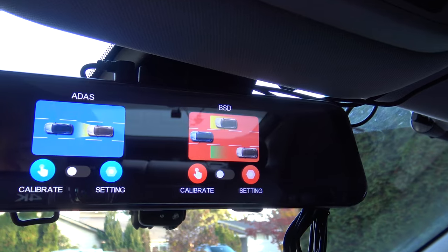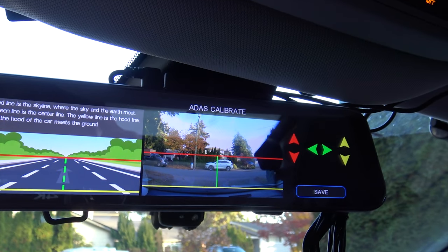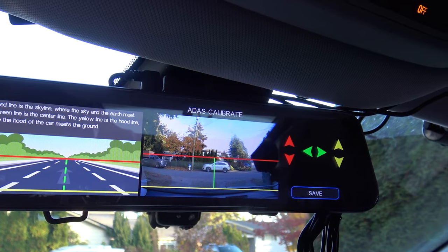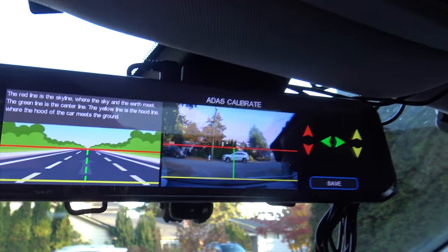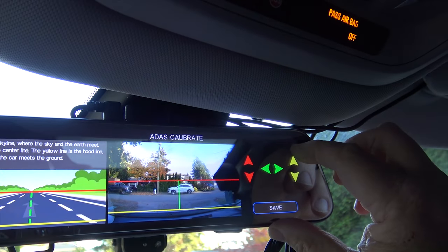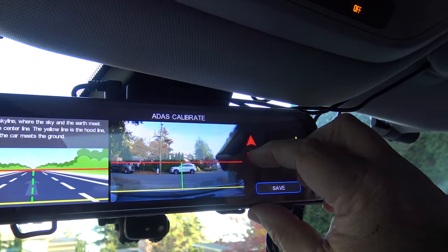Again, I'm not going to go through any of these settings, but I guess this one here. So you have to set it up. Okay, that's how that works. The red line in the skyline is where the earth and sky meet. The green line is the center line, and the yellow line is the hood line. So this is where you would adjust it for your hood line, center of the road, and adjust it so that you have your horizon set.